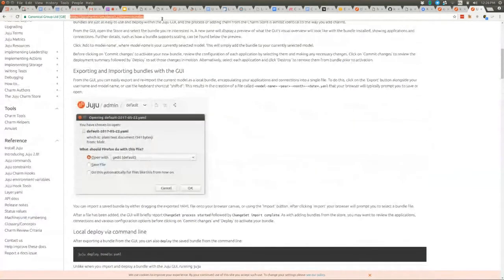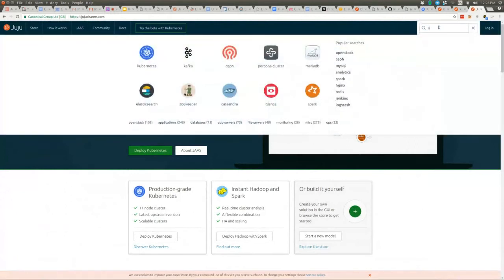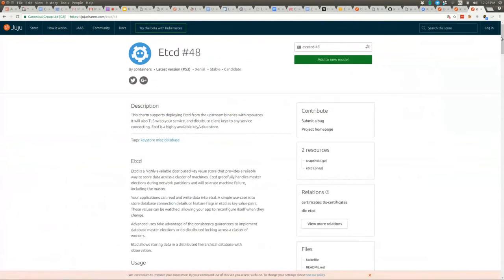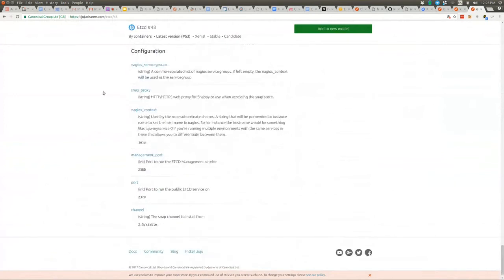Also, if you want to know what you can do with a particular component, again, back to jujucharms.com, just search for the component you're interested in, and this page will include all the configuration. At the bottom of all of these README pages for the individual charms, you'll have a list of configuration options that you can set for that thing.